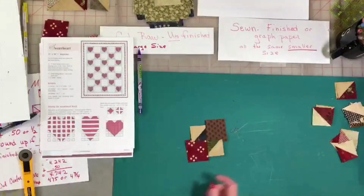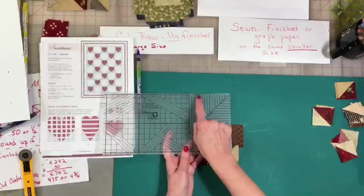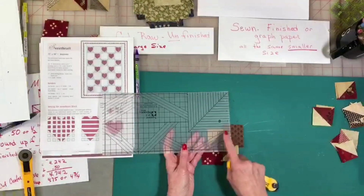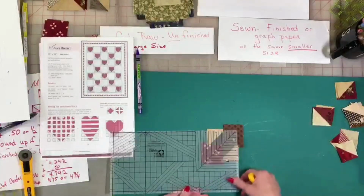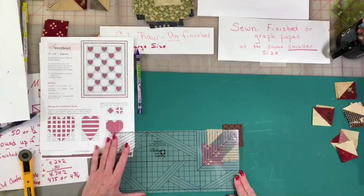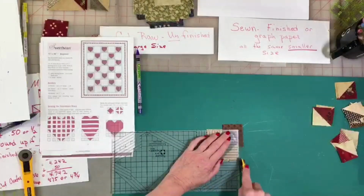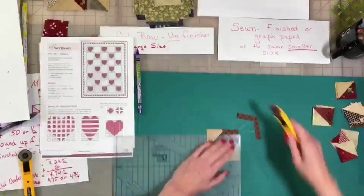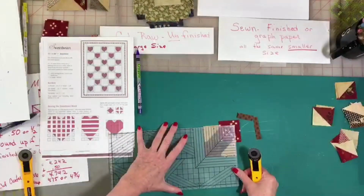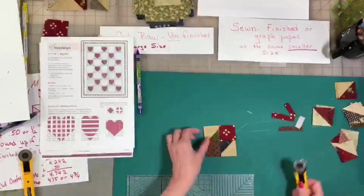So let's go in here and trim this up. Now, another thing about the mini square and a square ruler that I love is it has this square angle over here on it, and it has the angle line going through the middle. So I'm going to use this, and I can trim 2 sides at once, and I can keep my block square. So if I come in here and use the 3-inch line and trim this up, this is going to be much neater and nicer than trying to put all of these units together and hoping that what I call your PPMs, your personal private measurements, are all what they're supposed to be, so that your block is nice and neat.